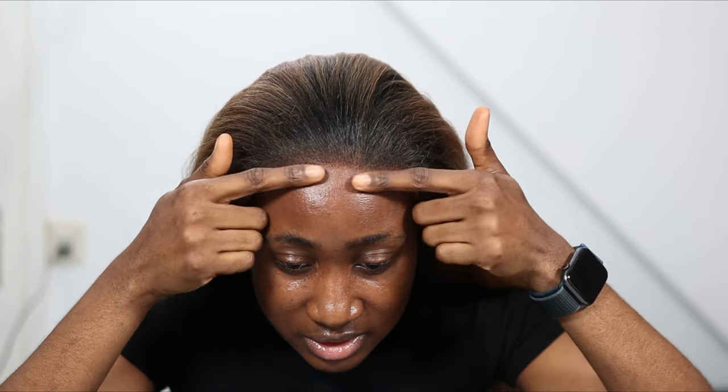What I want to do right now is go off camera to cut the lace. I won't be comfortable trying to cut it on camera — I don't want to do anything and spoil the lace. In a few seconds you'll see me try and glue this on after cutting out the lace.